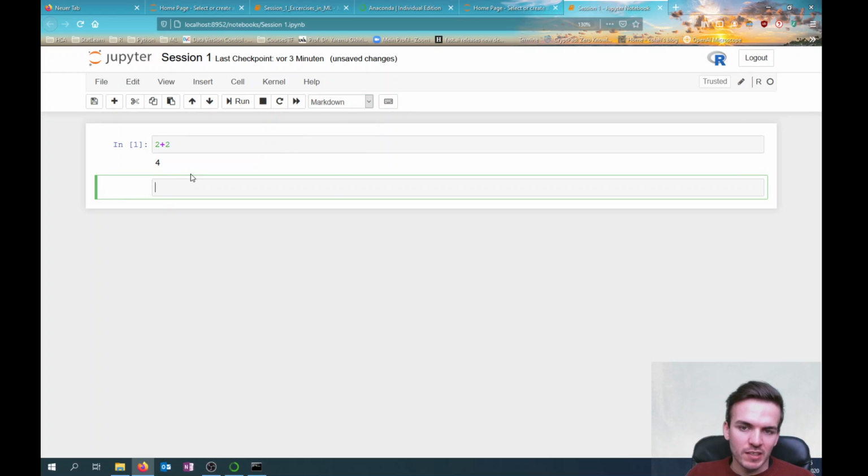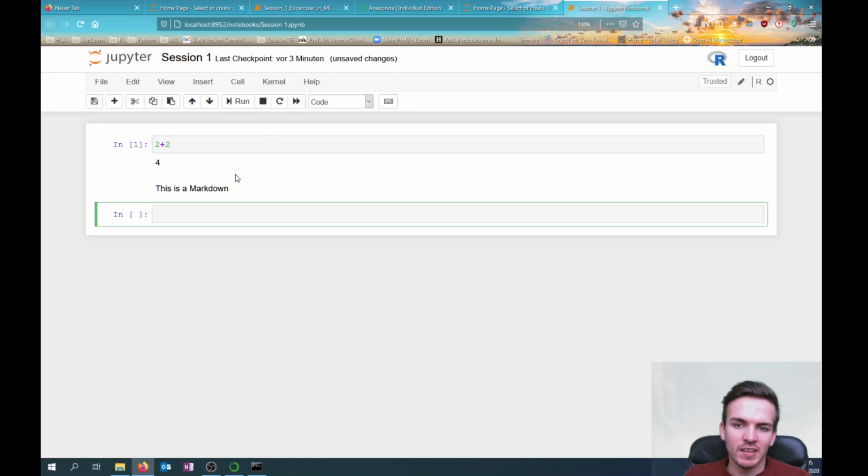A markdown cell is basically just, as it says, a markdown. So I can write anything I want inside here. For example, this is a markdown, and if I run it, it will just show the text.